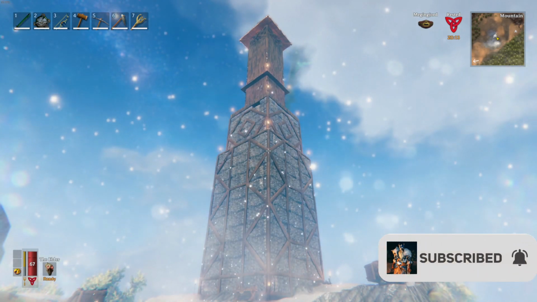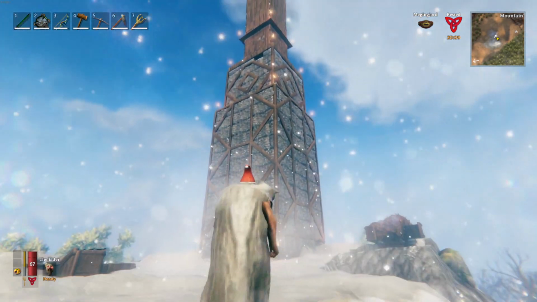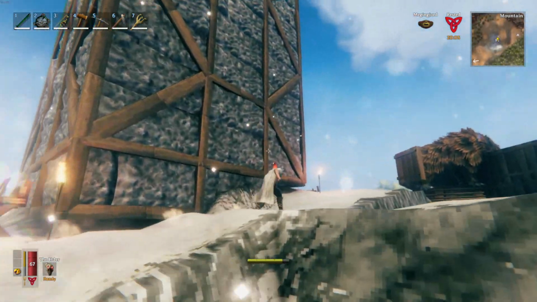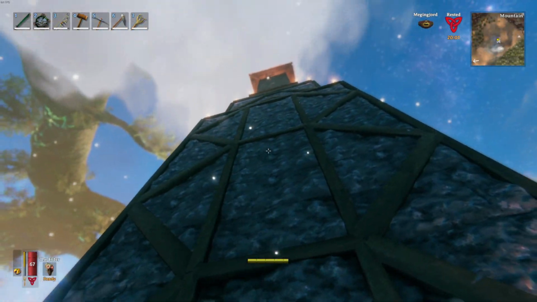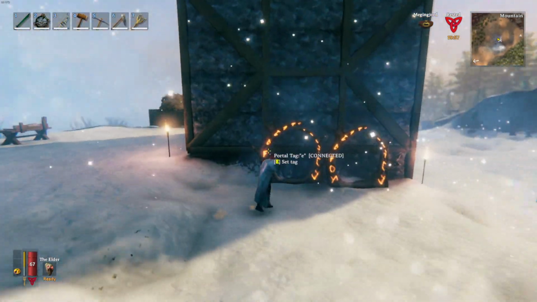Today we're going over how to build the tallest possible tower in the mountain biome. There are several tricks I'm going to show you to bring your builds higher than you thought possible, so stick around and you'll be able to build this and more. But first, I'm going to teleport up, because as you'll find out later, you can't create an inner staircase for the first half of this build.